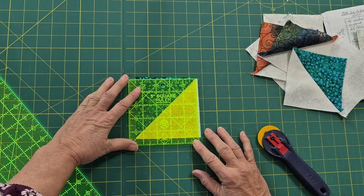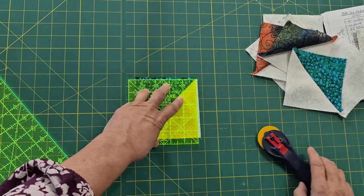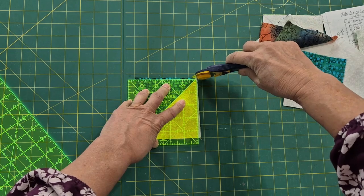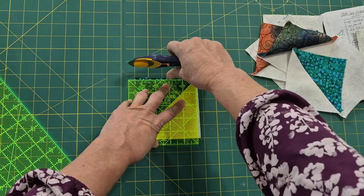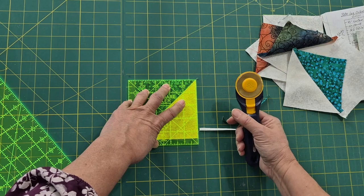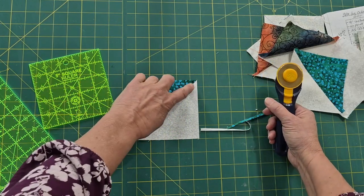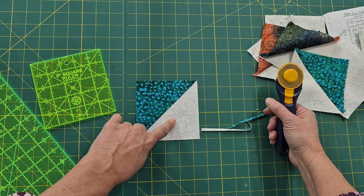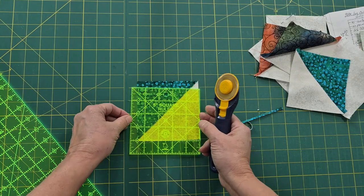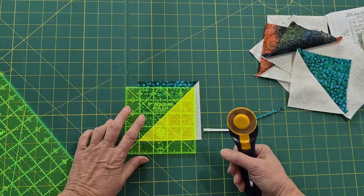All right, so a 4.5 inch square after our 1/2 inch seam allowance will end up with 4-inch squares. So when you think about that, when we put two 5-inch squares together, and we have a 1/4 inch seam and a 1/4 inch seam from each piece, that leaves us with a 4.5 inch square when we finish sewing them. The difference with a half square triangle is we have that extra seam, a 1/4 and a 1/4 down the center. So that's why this is 4.5 inches when we cut it. And when we sew it, after that seam allowance is on there, it'll be 4 inches.